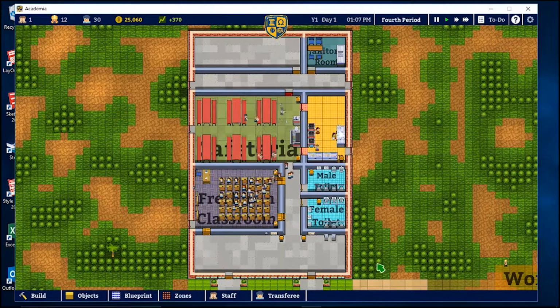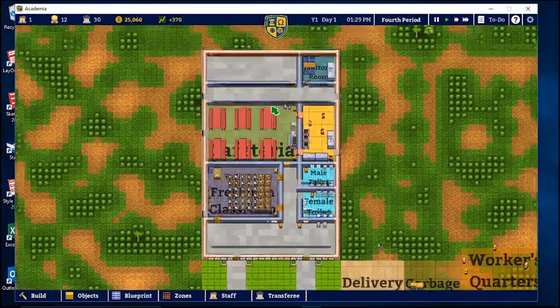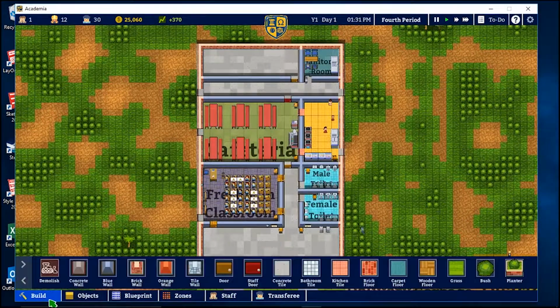What we're going to do in this episode is a little beautifying up in the front lobby, because I'm thinking this is going to be the historic part of the school. We're going to respect this building as much as possible and leave it as intact as possible. But we're also going to do our first expansion. Right now I'm thinking we'll expand at the back, so we'll do a little planning for that and start building it as well. But let's jump right in.